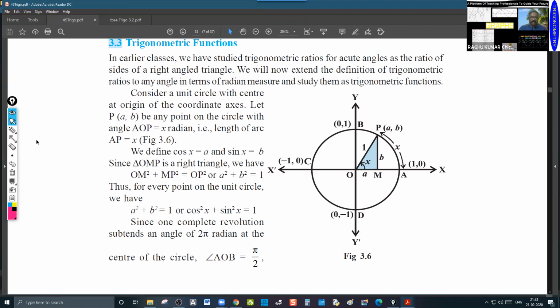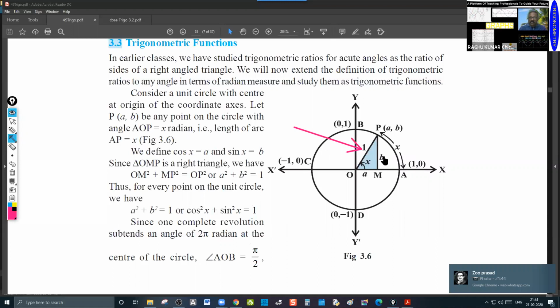So if you see this, it is a unit circle. Understand that first. What does it mean by a unit circle? Unit circle is that circle whose radius is 1 unit. Just check it out. That means OP is equal to 1. Very, very important thing is that whenever OP is 1, the circle is a unit circle, as I said. And if you construct a right angle triangle here, this part is nothing but 90 degrees.